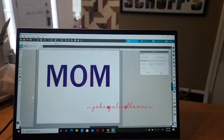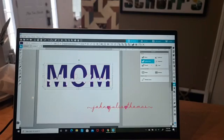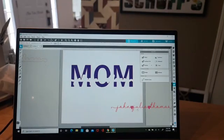And then you want to take your wording out. You want to grab up here and grab both of them. So we have our outline that you can see here and our mom. And you're going to go to your subtract, your modify window. That looks like a square with a circle on your right hand side. And you're going to click subtract all. What that does is it's now taken out our offset. And we're going to move, see how it's cut out? If we left it there, it would cut that out as well. Move that away. And then when we bring in our letters, we have this nice little offset all around it.